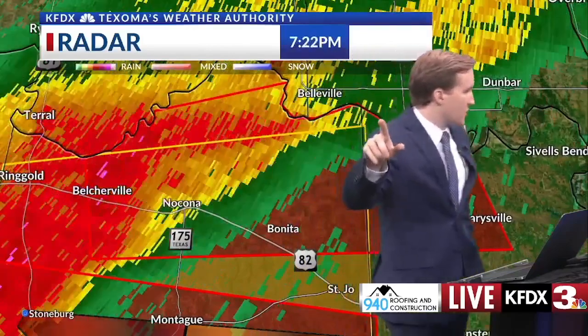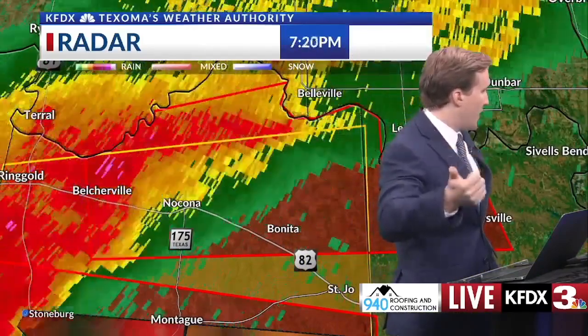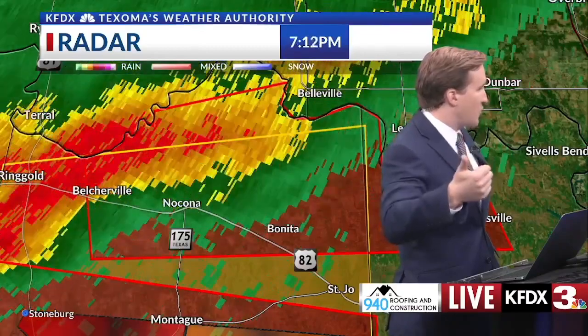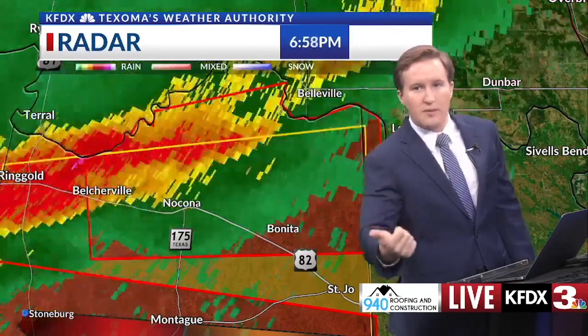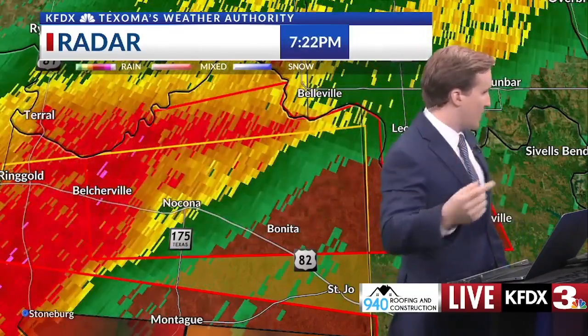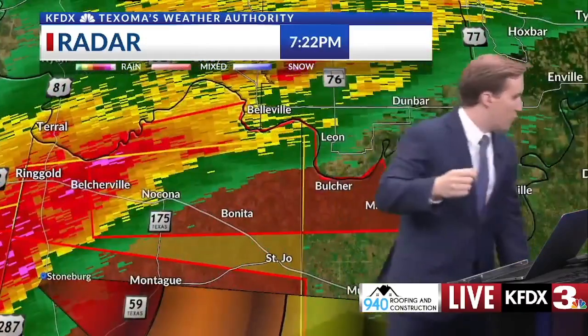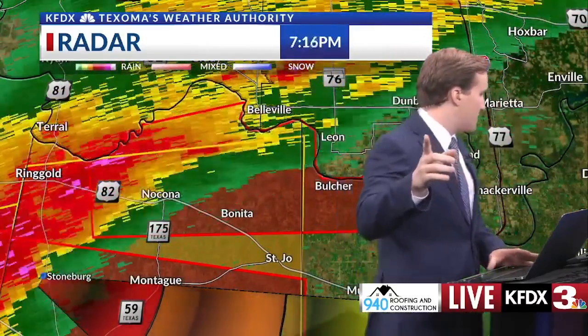That's the other circulation that they were just talking about in the National Weather Service. Bonita, you're also in that tornado warning. It does not include any portion of southeastern Jefferson County. A lot of that reason is probably because that is a different forecast office up there in Norman, and this is issued by the forecast office in Fort Worth. So let's go ahead and switch back over to the velocity product here now that we've seen that.